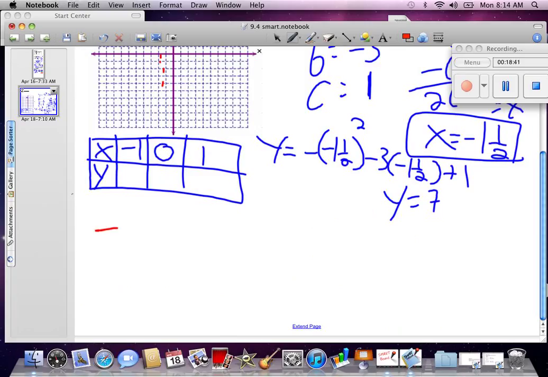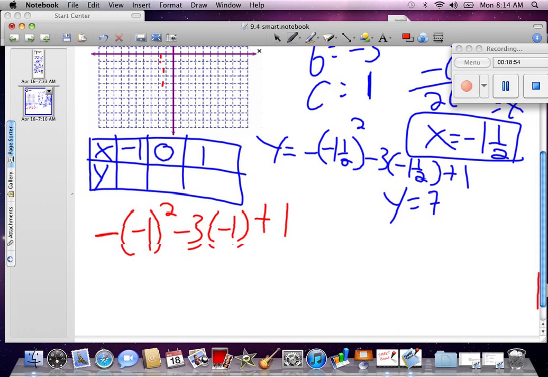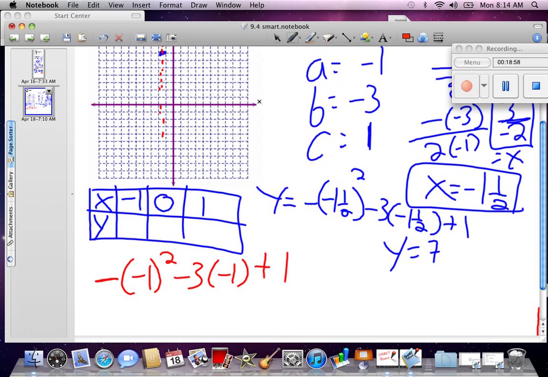Okay. All right, so I'm going to take these numbers that I have and plug them back into my original problem. I'm going to say negative 1 squared minus 3 times negative 1 plus 1. I took the numbers and stuck them back into my original equation. This is how I'm making my table. Negative 1 times negative 1 is positive 1, but times a negative with a negative in front. Again, let's just do this in the calculator. Make sure you put your parentheses right. Negative, parentheses, negative 1 squared and parentheses, minus 3 times negative 1 plus 1. We get 5.